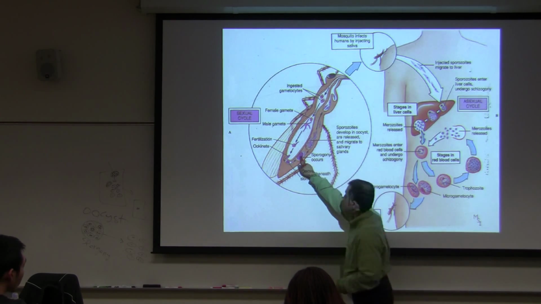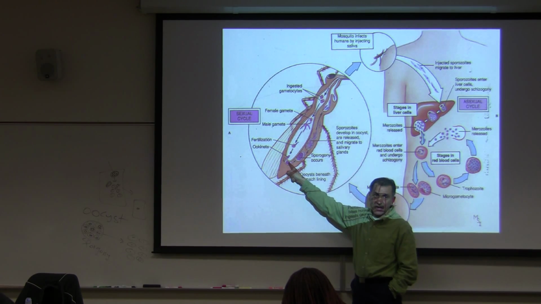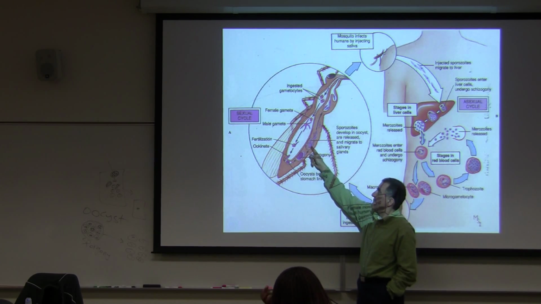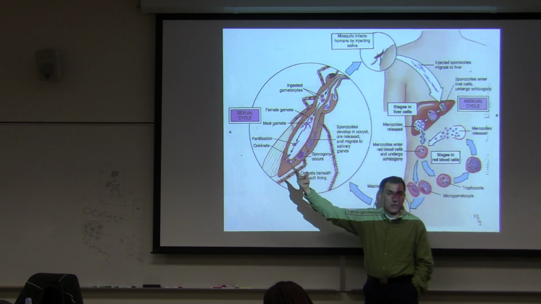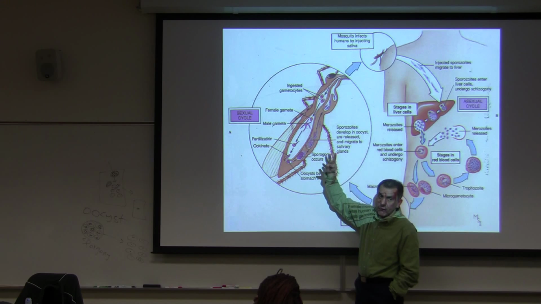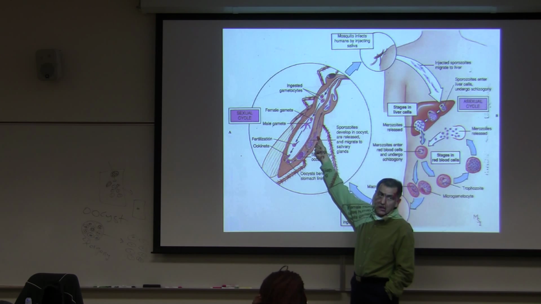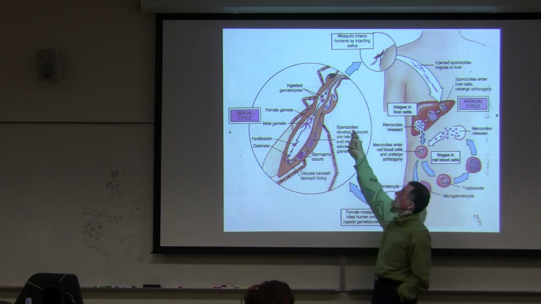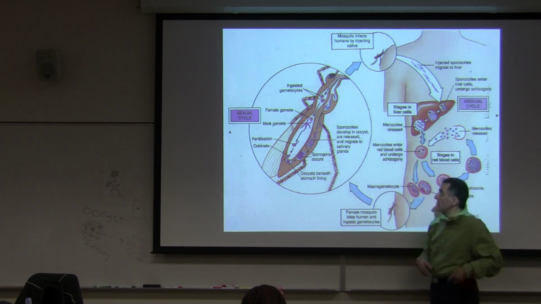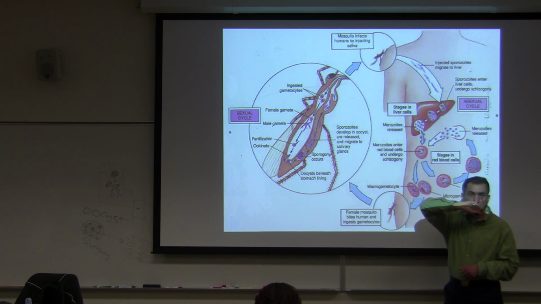Right here, they multiply inside of the oocyst, right? Oocysts usually have one nucleus here. If you look at it, it has one nucleus. And then inside of the oocyst, they multiply to a fixed number, okay? 8 usually is the magic number. In case of Cryptosporidium, it's 4. Then they come out of the oocyst, and they're individual now. When a mosquito bites a human being, in the saliva of the mosquito, these sporozoites get inside of the human. Does it make sense?